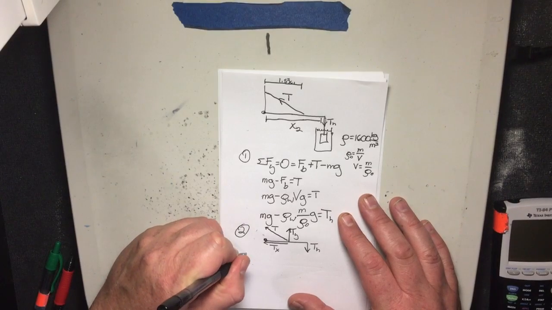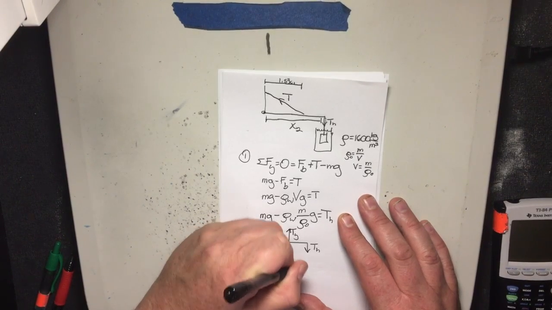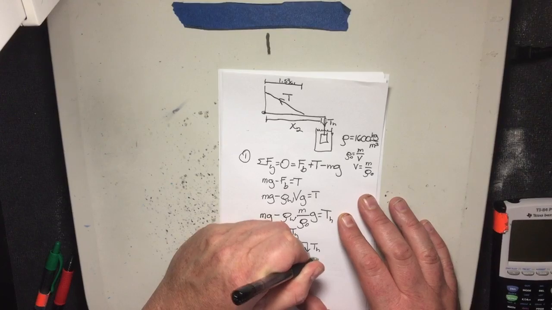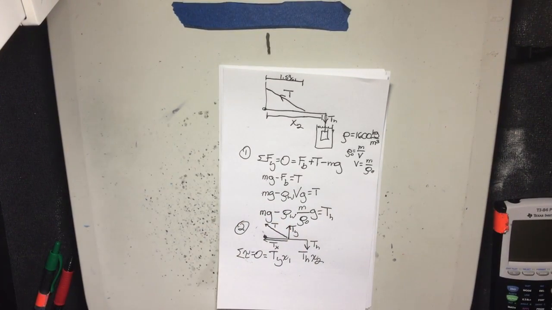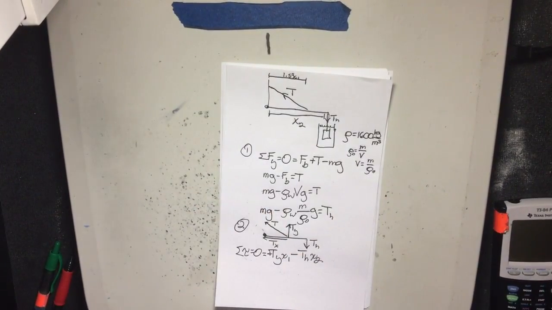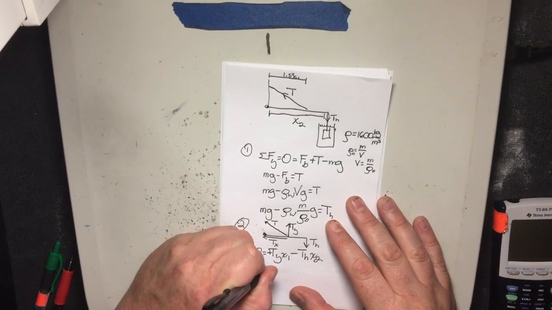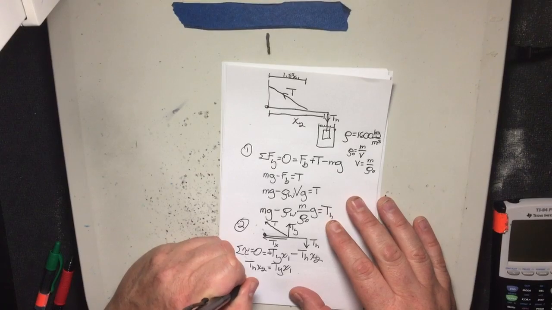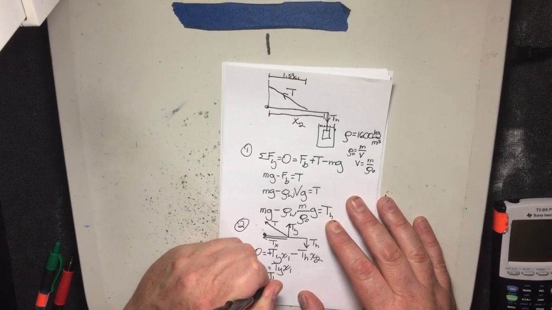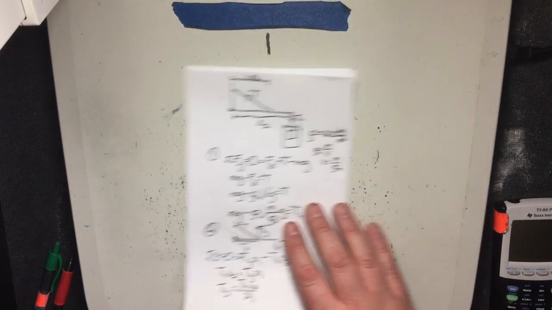That's the rotation point. Sum of the torques is equal to 0. Ty x1, Th x2. To the right up positive, to the right down negative. And so we have our torque bar equation. Solve for Ty. Th x2 is equal to Ty x1, or Ty is Th x2 over x1. So now you can get a number for Ty.